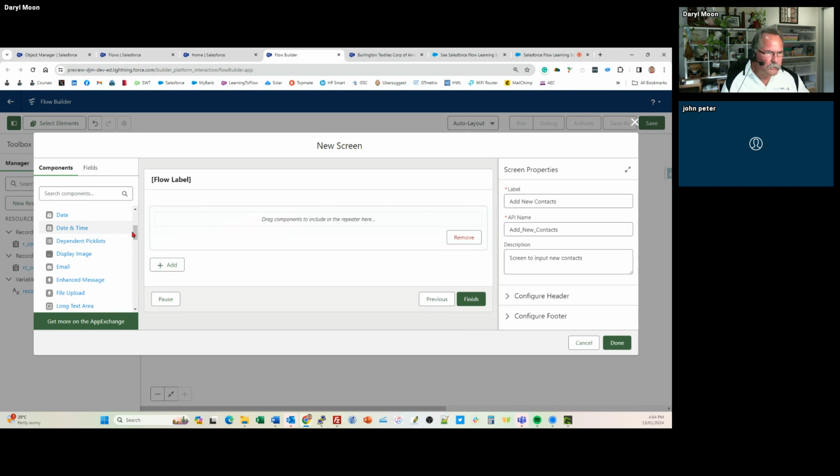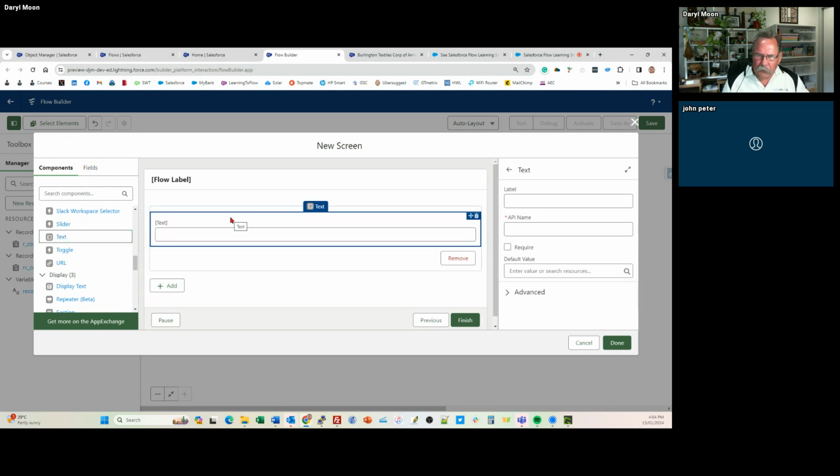Unfortunately, at the moment, this new repeater component only supports what we call the primitive elements. So primitive things being like text, just plain simple text. And you can see now when I drag that across, it will allow me to put that in there. So I can put text. Can I put URL?